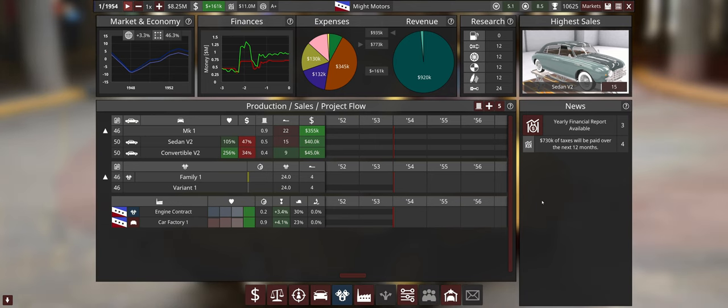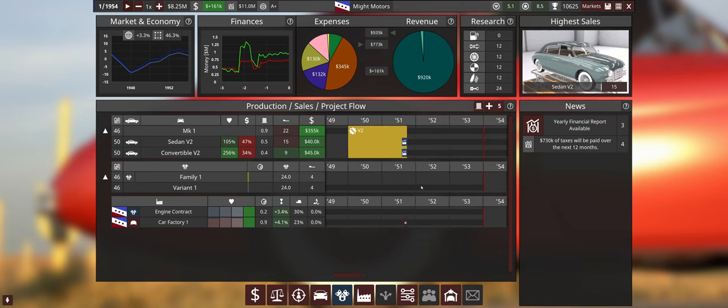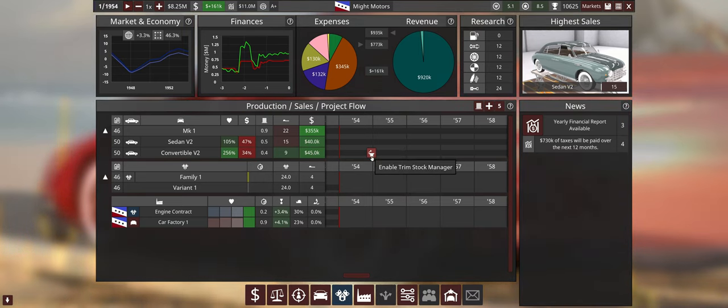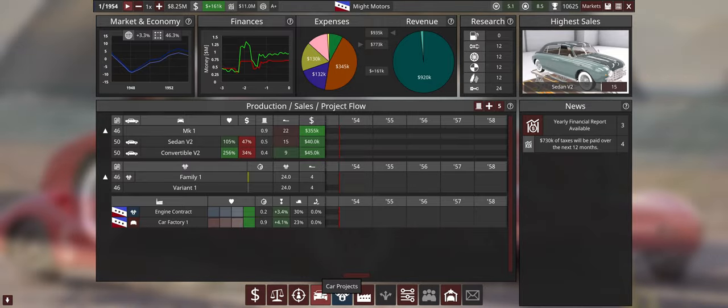And here we are back in our office. Things are looking good. We have 8 million in the bank, 11 million company valuation, and it's 1954, so it's definitely time for a new car. We should have started a little bit earlier. Our last facelift is already 4 years old in its design, so we should really try to get a new car out as soon as possible, and also maybe try to scale up our production. So let's get right into designing Mark II.